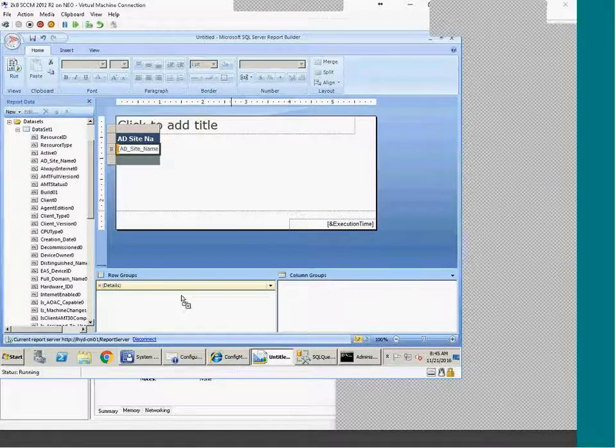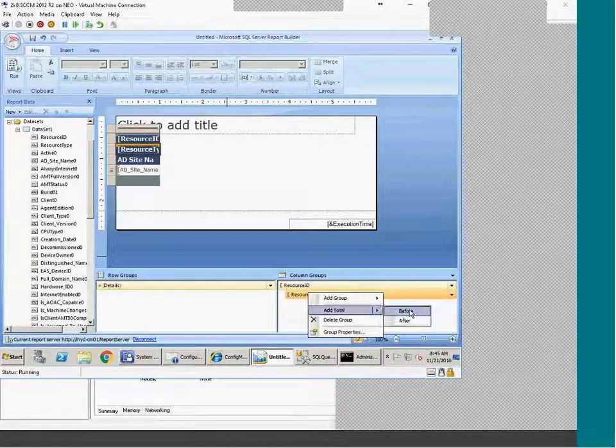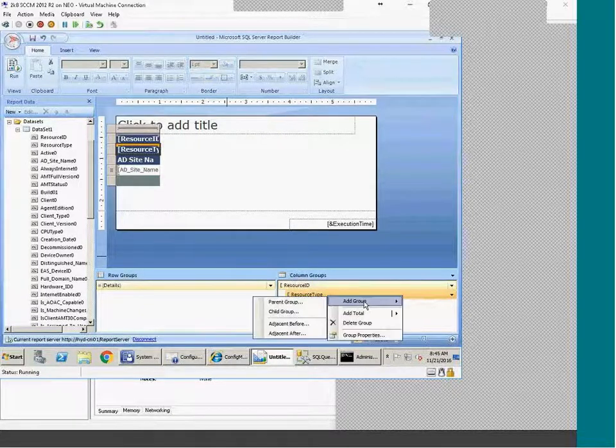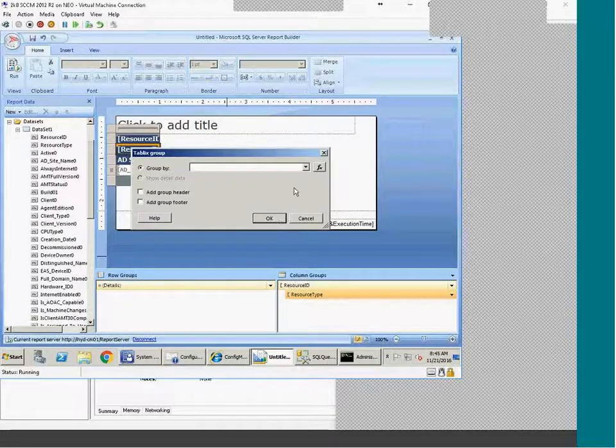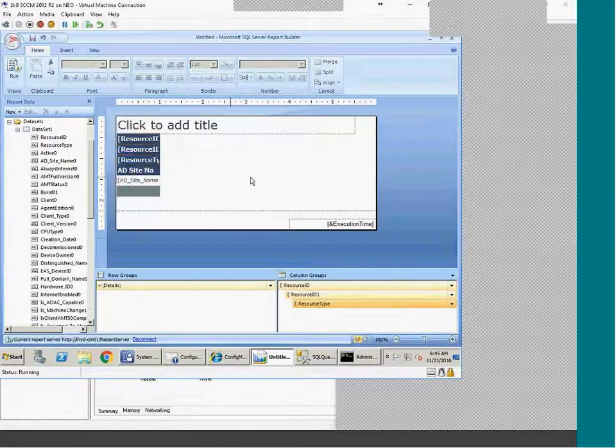From here, like this, you want group, or before, after, and then you can run the report.